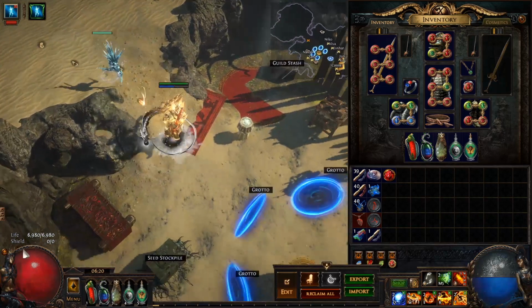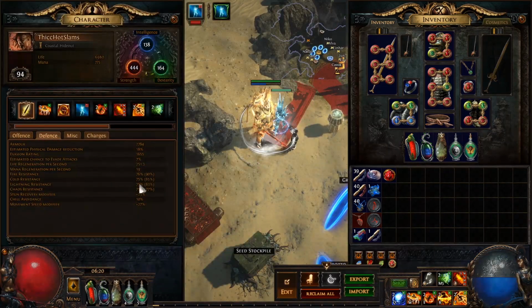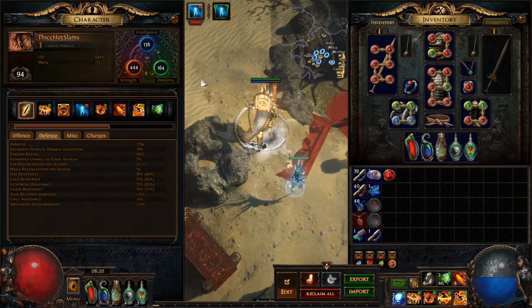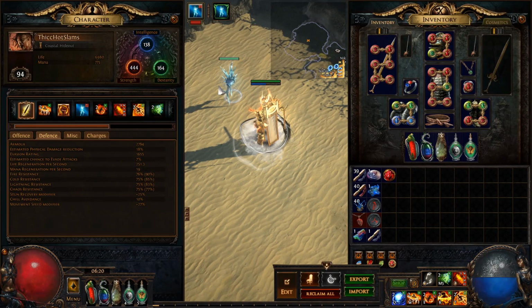This character's pretty stable. As you can see, ended up at around 7,000 life, and we've got capped res, including chaos res, which I really enjoyed after feeling how nice it was to just not be scared of some of the chaos monsters that you're often scared of in builds. On this character, it was really smooth.